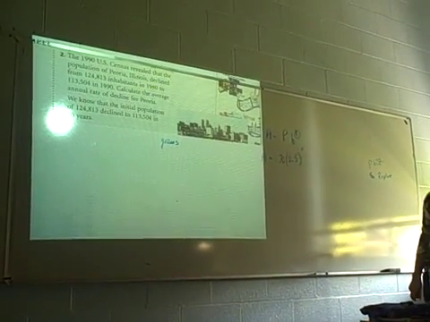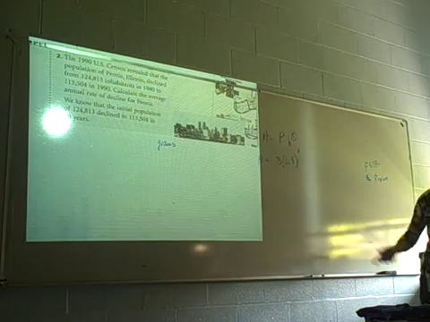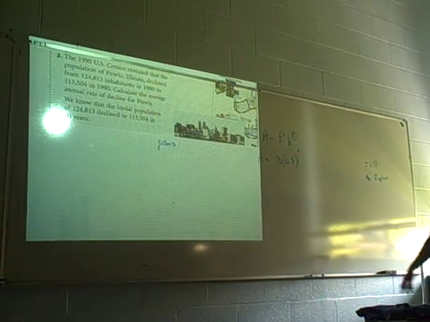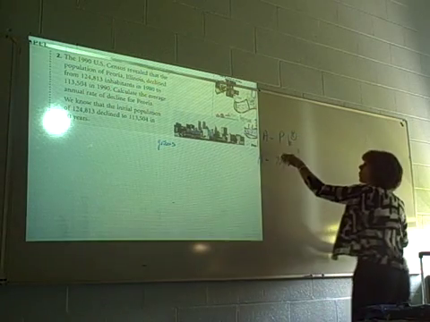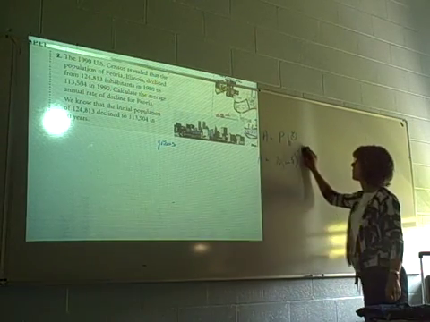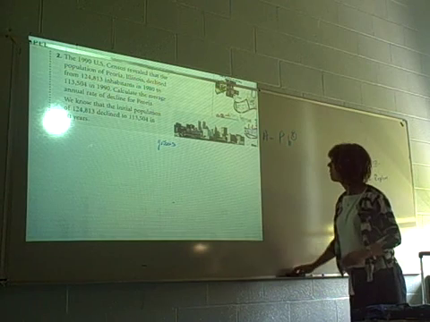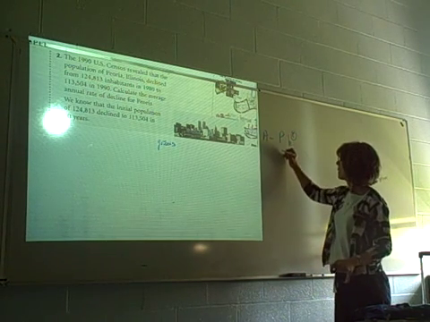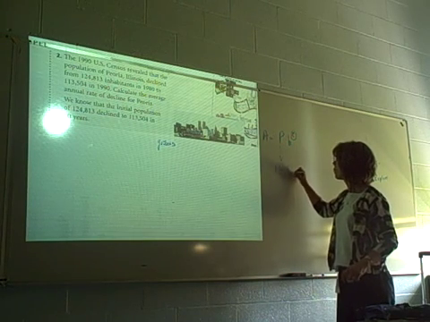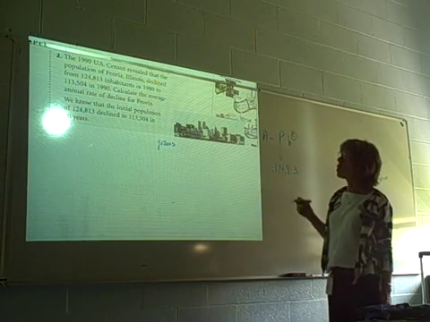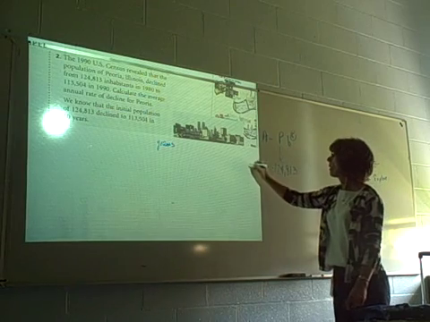Calculate the average rate of decline in Peoria. What do we know? Anybody? Do we know what the initial amount was? Yeah. 124,813. This is my initial. Do we know what it went to?